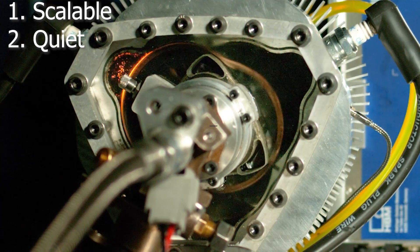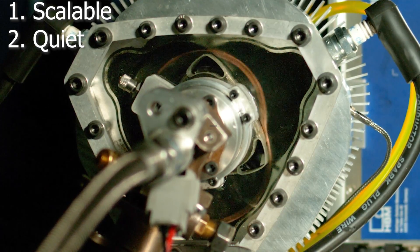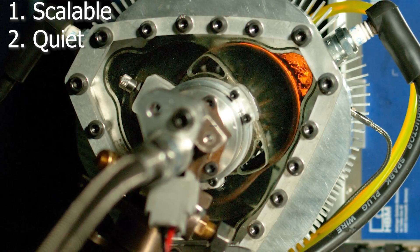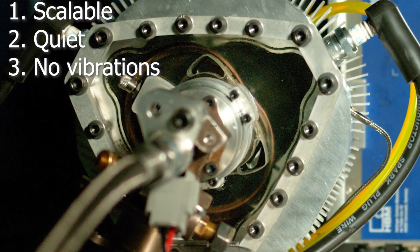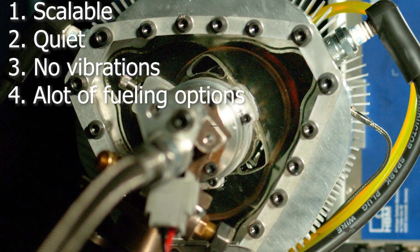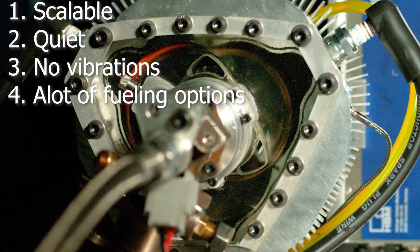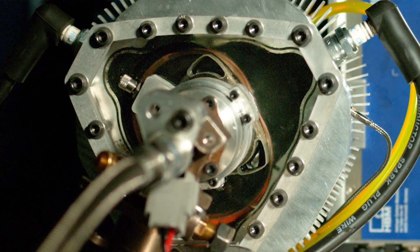The next benefit is that these engines are super quiet since they have no valves, and exhaust turbulence is minimized by overexpansion, so no muffler is required. They are also super balanced, resulting in near-zero vibration. And lastly, they can work on nearly any fuel, making them viable for the future as emission laws require engines to run on cleaner fuel sources.